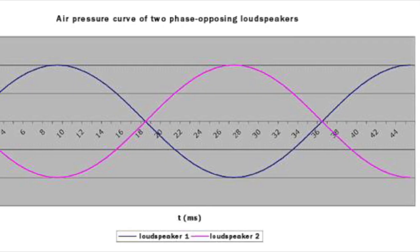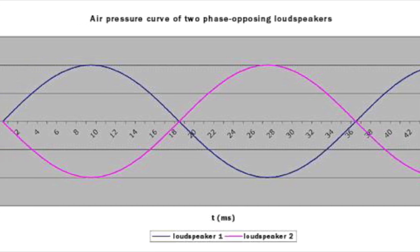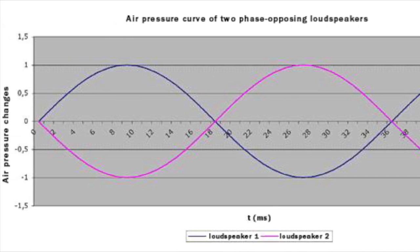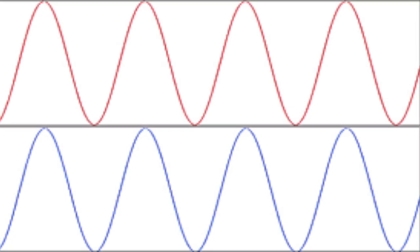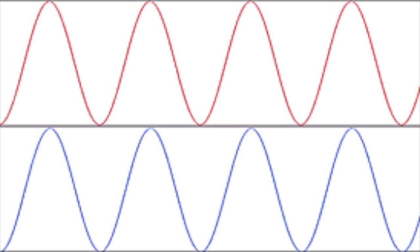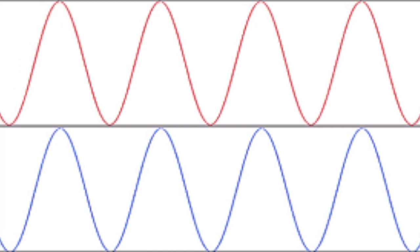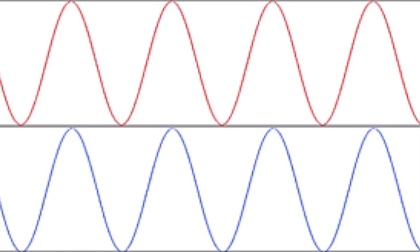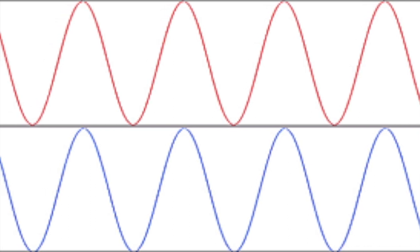If you EQ one mic compared to another mic when they're both on the same sound source, then what you get is comb filtering and frequency shifting, which can change the phase relationship. So the thing about phase is you want the phase to be identical on both mics. The phase is the timing, basically, of the sound waves, and you want those sound waves to both coincide to bolster themselves rather than to start subtracting sound. So when both mics are hitting exactly the same moment, that's when you get the most in-phase sound, and that's the strongest sound you can get.